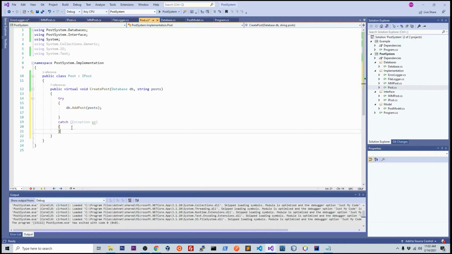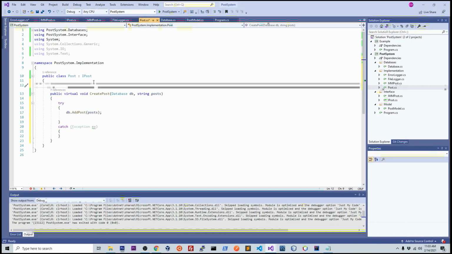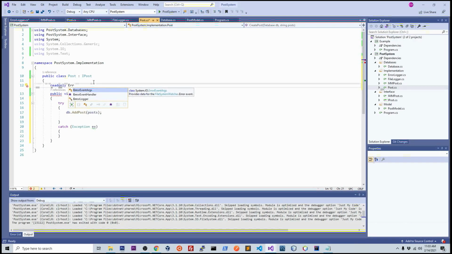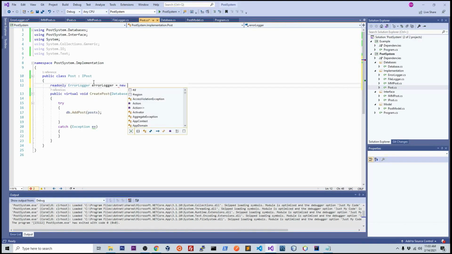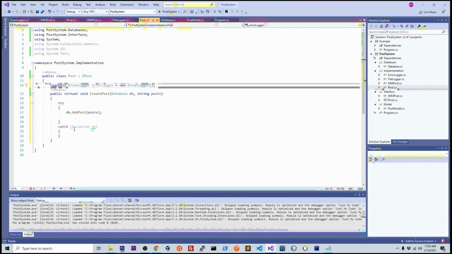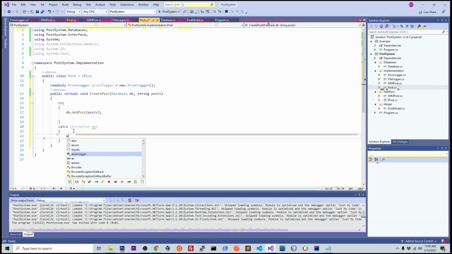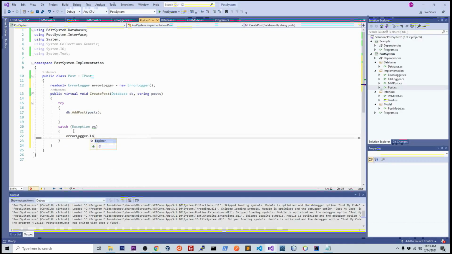And over here, we have to actually implement that error logger. So what do we want to do? Well, the thing we'll do is we'll just create some read-only. Okay, so let's instantiate our error logger and name it error logger, and let's create a new object. Alright, so down here we can do error logger.log error, and we can pass our error.